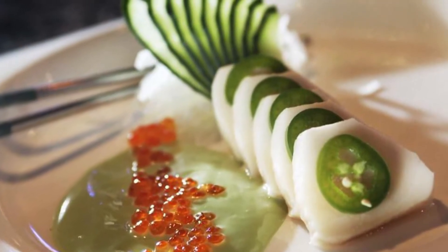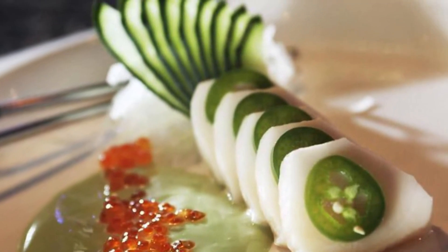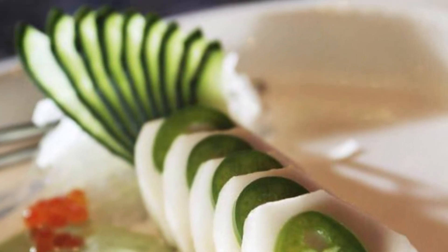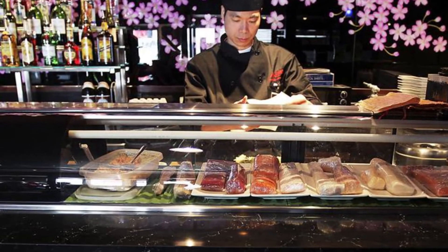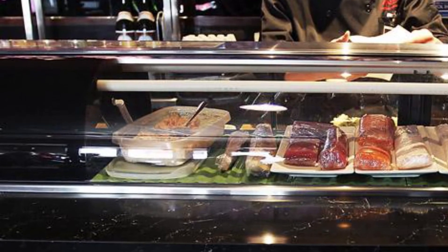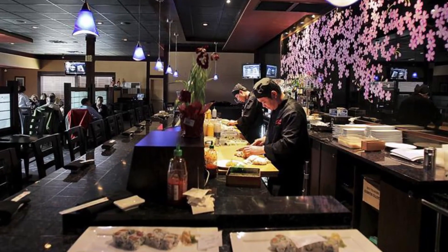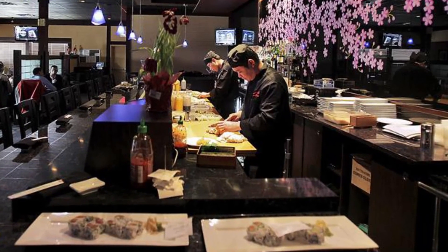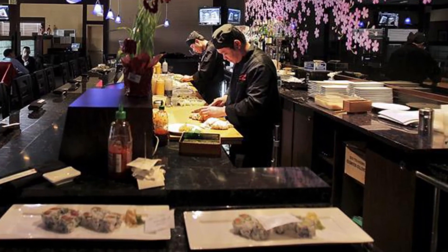Number ten: Wasabi Bistro. Located in Grand Island, Wasabi Bistro is a modern restaurant featuring Asian cuisine with culinary influences from Japan, China, and Thailand, and a full bar. The restaurant has fresh fish delivered daily, procures herbs and spices from around the world, seeks out the freshest products available, and makes all of their sauces from scratch. An extensive menu — from sushi to house specialties to vegetarian and gluten-free dishes — ensures everyone is catered for.